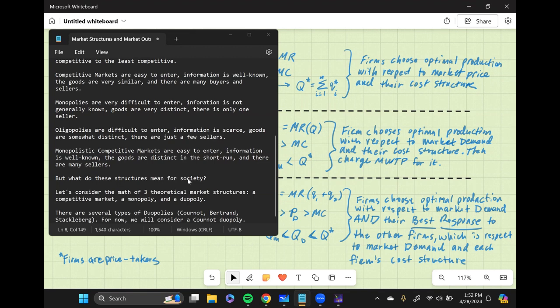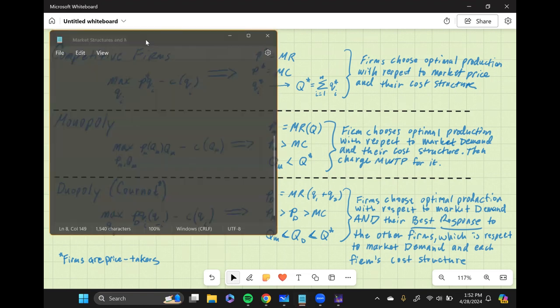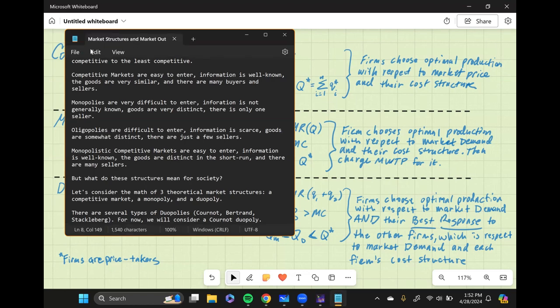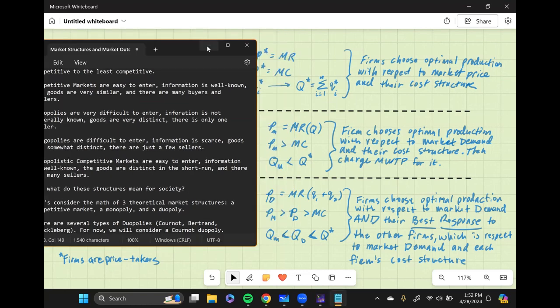Now, real quick, we're going to consider a particular type of duopoly, which again is a type of oligopoly. There are three types of duopolies. There's Cournot, that's going to be the one that we consider, and then there's Bertrand and Stackelberg. These will be things that we discuss a little bit later. We'll have conversations about these, and I'll probably even mention a little bit about them within this particular video. But we'll talk more at length about them. We're going to focus our efforts in this particular lecture on the Cournot type of oligopoly or duopoly, and I'll explain what that means in just a moment.